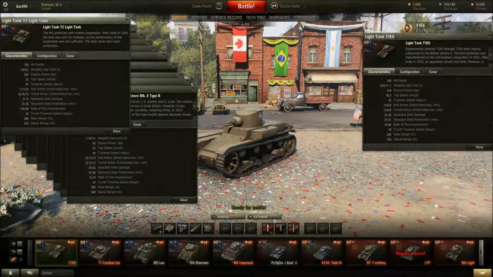Really, the T2 Lite has more armor than the T1E6. I did not know that. But as you can see, the T1E6 has much better angling in the front. Then you got the turret armor. The T1E6 is 12 in the front, 6 in the side and rear. T2 Lite has 16 all around, so it has better turret armor as well.